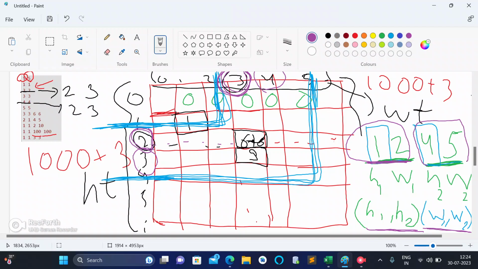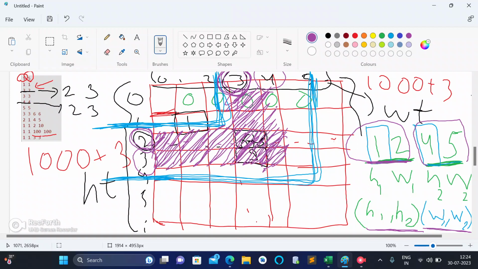it means the part which I am now going to shade, this section, the section which I am actually shading right now. Let me shade it darkly. After that I will remove this shade. Don't you think the area which this shade contains is our answer?